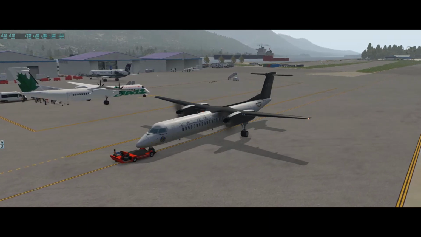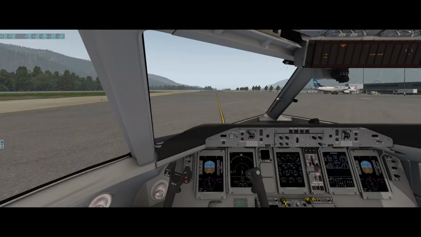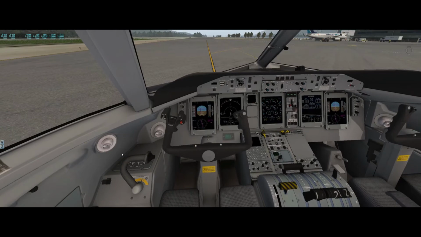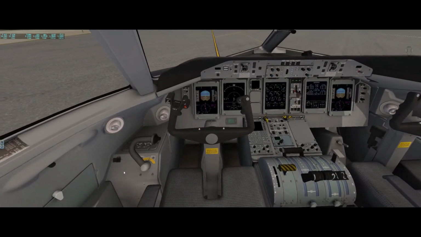Okay, looks like we're about ready. Operation complete. Set parking brake. Parking brake set. Disconnecting tow. Stand by.